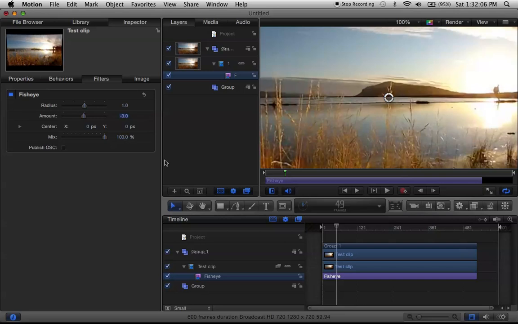The advantage of using Motion over Final Cut is that you don't have to have a plugin, which is why I think that Motion 5 is great in terms of having this plugin already installed under Video Effects. With Final Cut Pro, you get the fisheye effect, but you can't set a negative amount for it, unless you have a plugin, which I think costs like $27, and I'm not going to pay that kind of money for a stupid plugin.